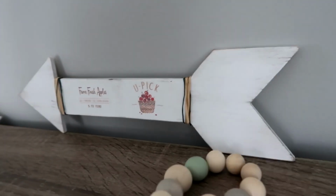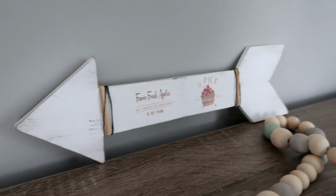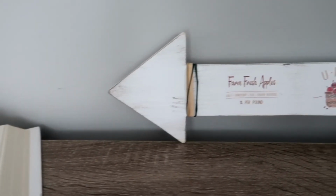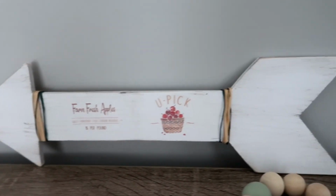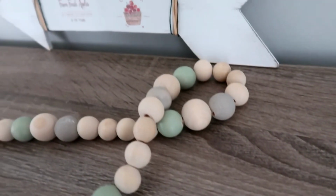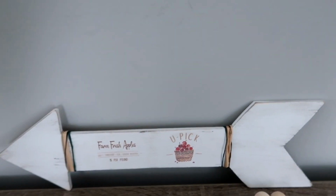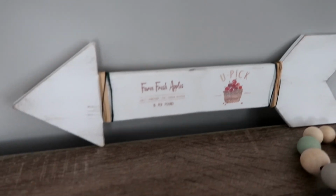And this is how it turned out. Love, love, love it. I think it's so, so cute, so rustic in fall. And again, it couldn't be easier. I love how this Waterslide decal makes everything look high-end, and you can put it on anything, on any surface that you would like.